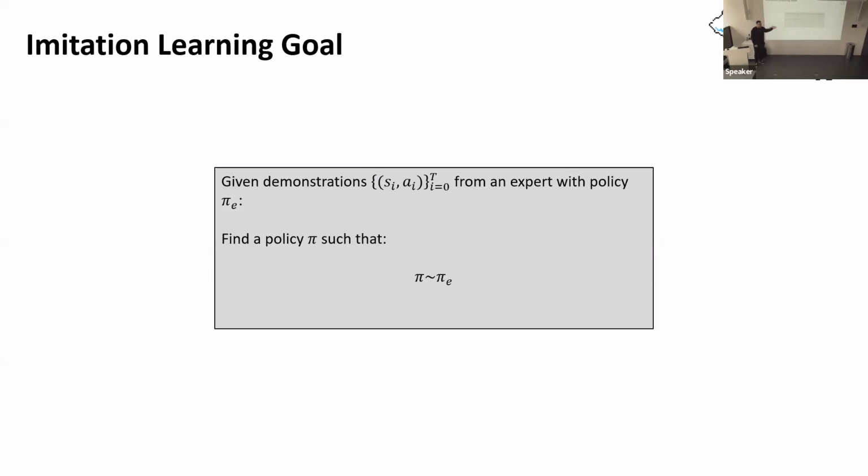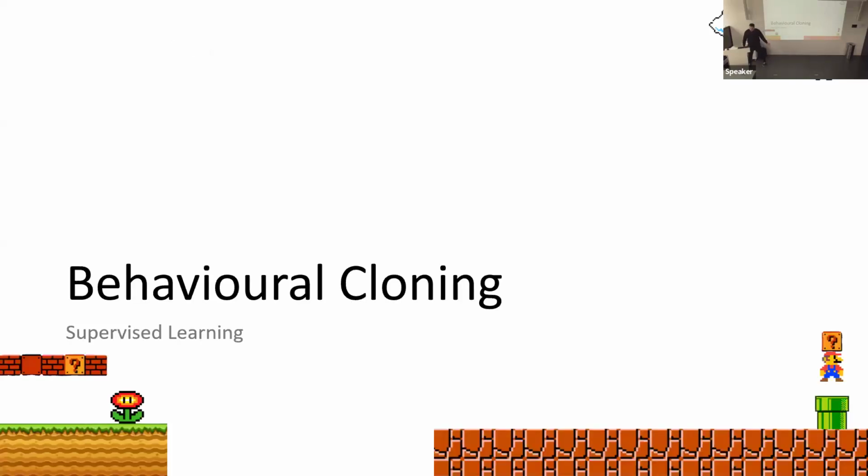But in contrast to that, in imitation learning, we already have an expert given. The expert already solved this problem. And now we want to find a policy, given demonstrations from the expert on how to solve it, such that we find a policy for our agent that approximates the expert policy. Let's just dive in with the first category of imitation learning, behavioral cloning, and a very naive approach, supervised learning.